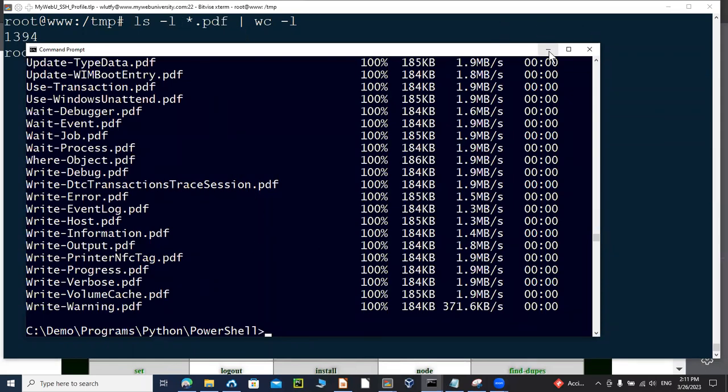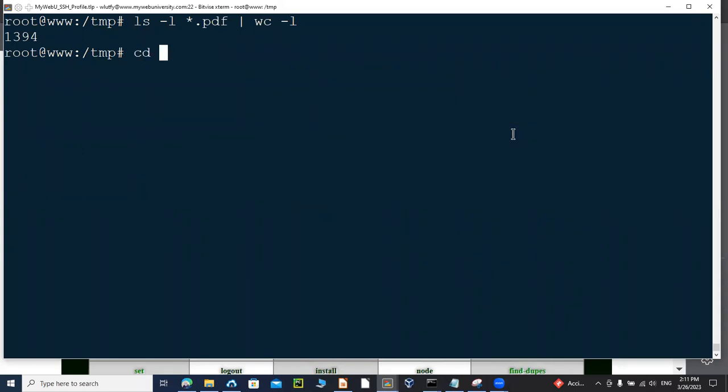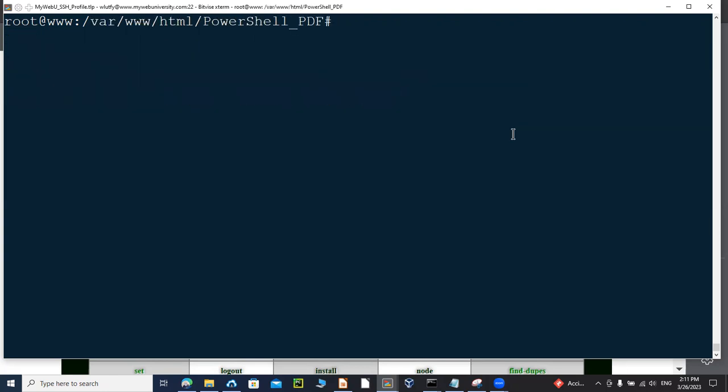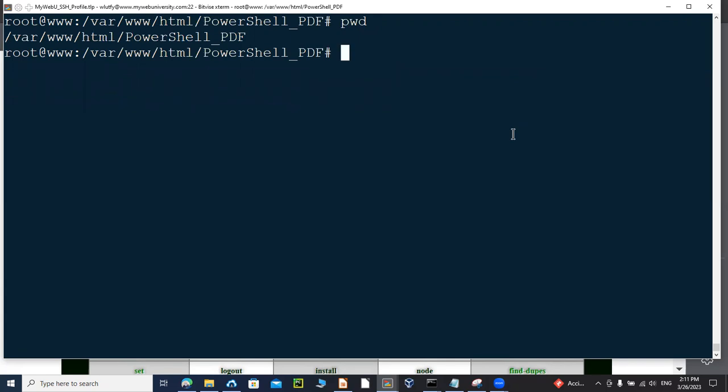All I have to do is go to the directory where I want to put it, var HTML PowerShell underscore PDF. So this is the directory where I'm going to put the PowerShell PDF stuff.